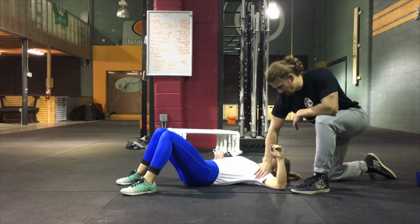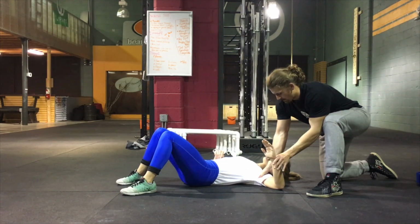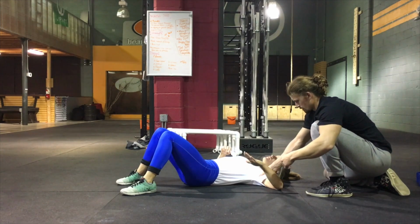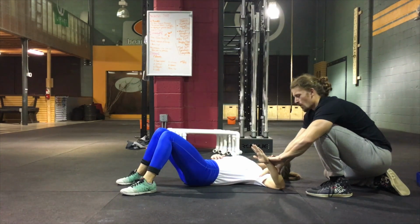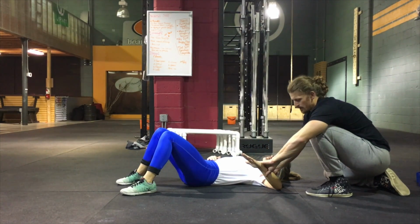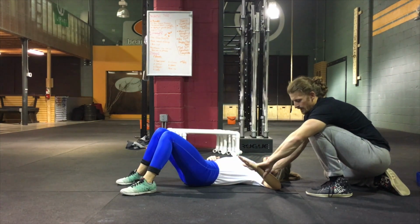I'm going to hold right on the capsule, and I'm going to basically provide resistance. I'm going to go this way or this way. Press down. Yeah. So she's going to resist as I press in, and then she's going to relax about 5 seconds. I'm going to take that hand a little bit lower. She's going to do the same thing again, and relax, and go lower, and then try again.